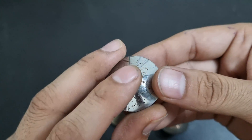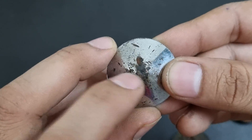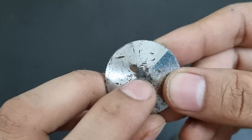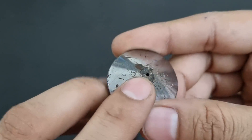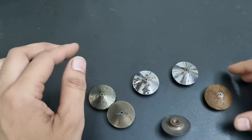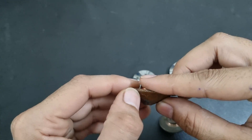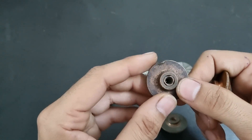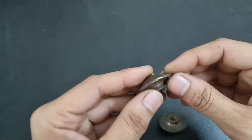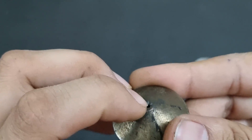If you are able to clean the deposition and the roundness of the nozzle tip is still a perfect circle, then your nozzle is okay; otherwise it is damaged. The tip should always be perfectly round and straight. If the tip is okay, there is no problem — even if the nozzle body has scratches or damage from a collision on the outer side — if the tip is okay, your nozzle is okay.